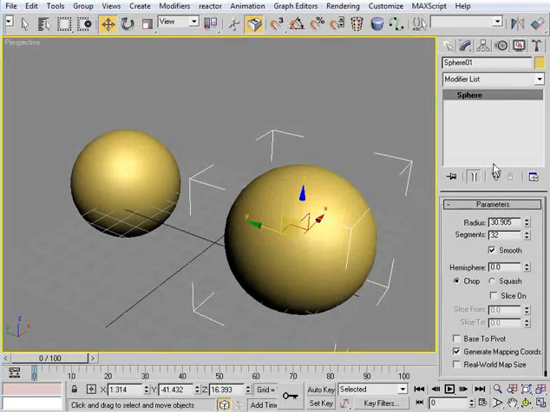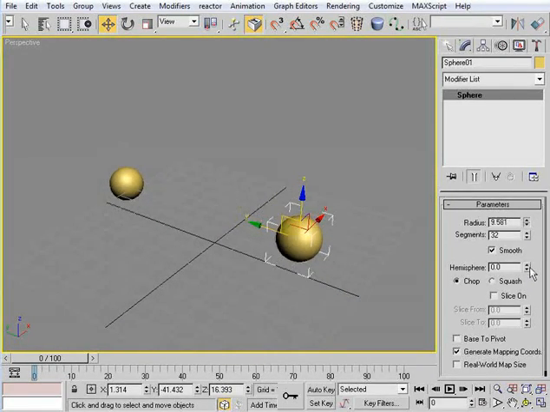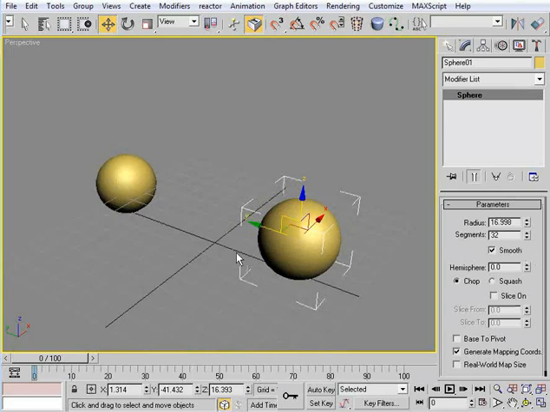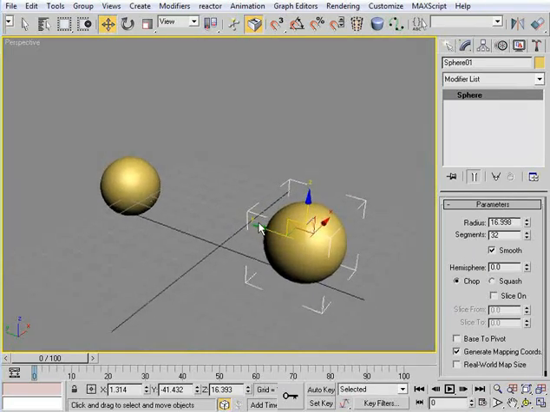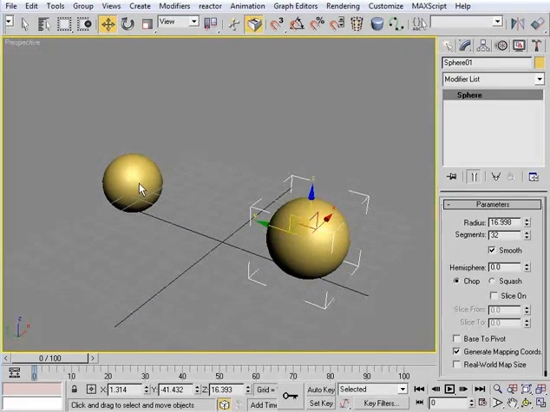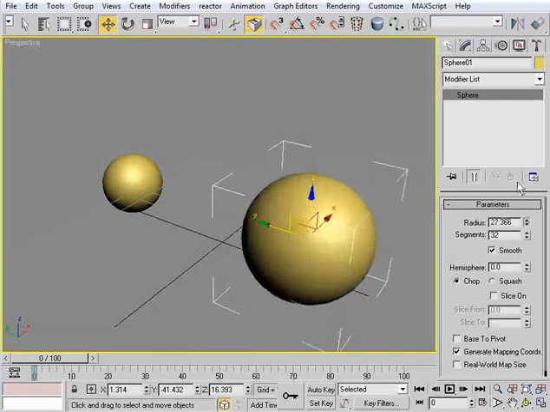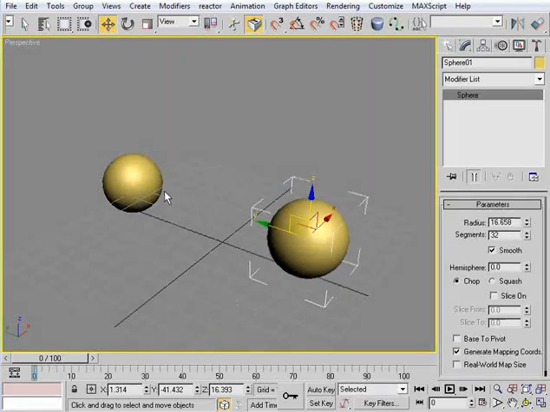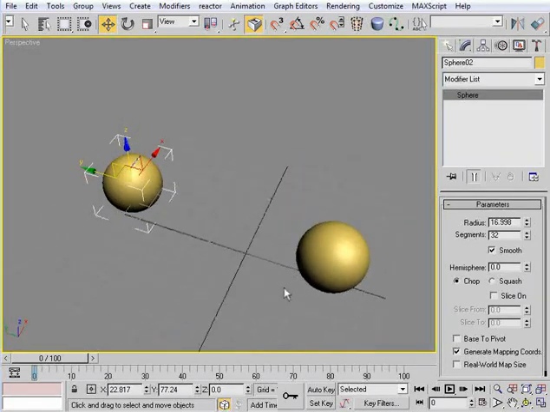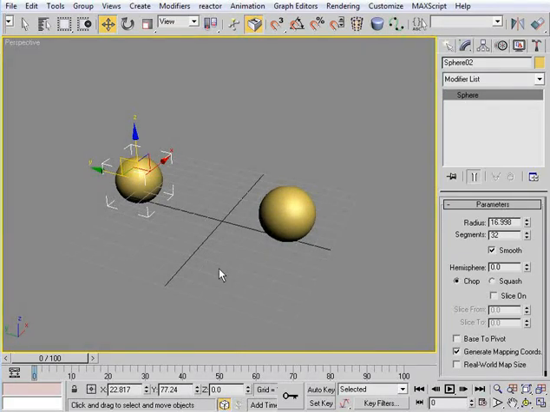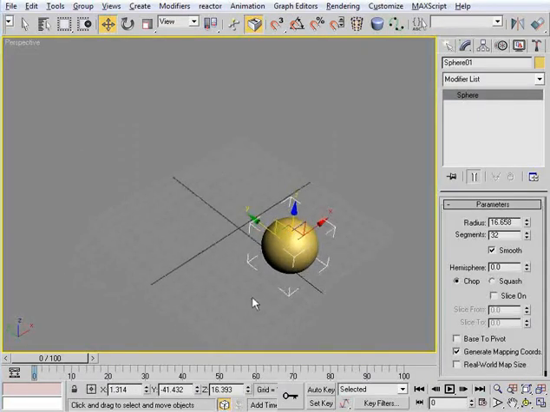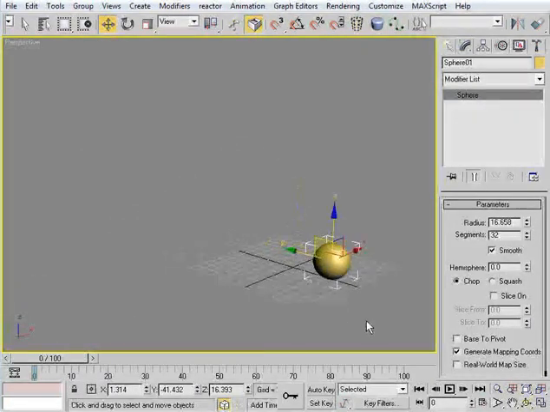Now, let's say I've made a change and now they're both the same size I want, but now I want this one to be unique from this one. I no longer want them to be instances. Then I can come over here to the button that is now highlighted. It says make unique, and now this guy is no longer an instance and it's no longer identical. Okay, so that's what instances are useful for.